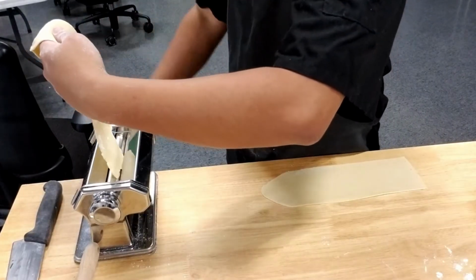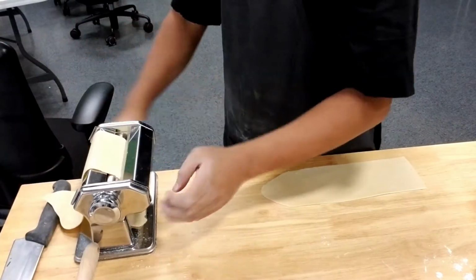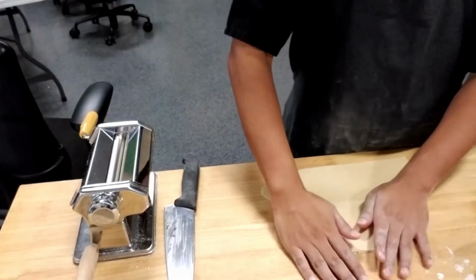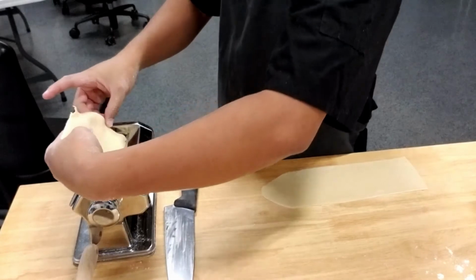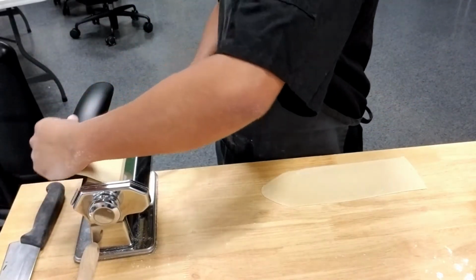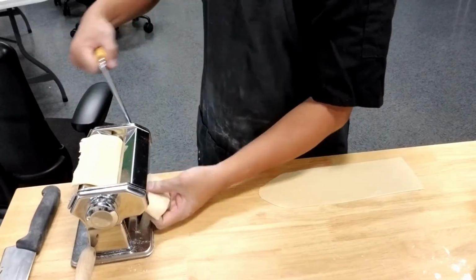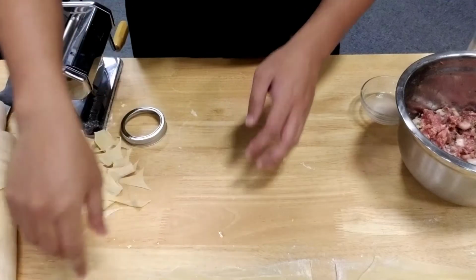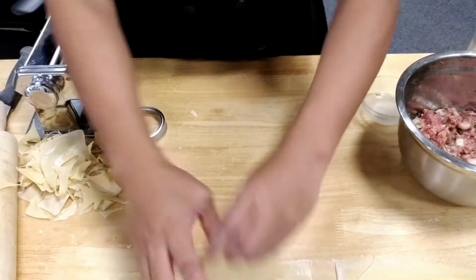This is pretty much similar to pasta dough. Making dough is hard work and time-consuming. Why do you think Italian grandmas are well-respected by their families? Okay, since it's time-consuming, we're just gonna skip ahead on the video.